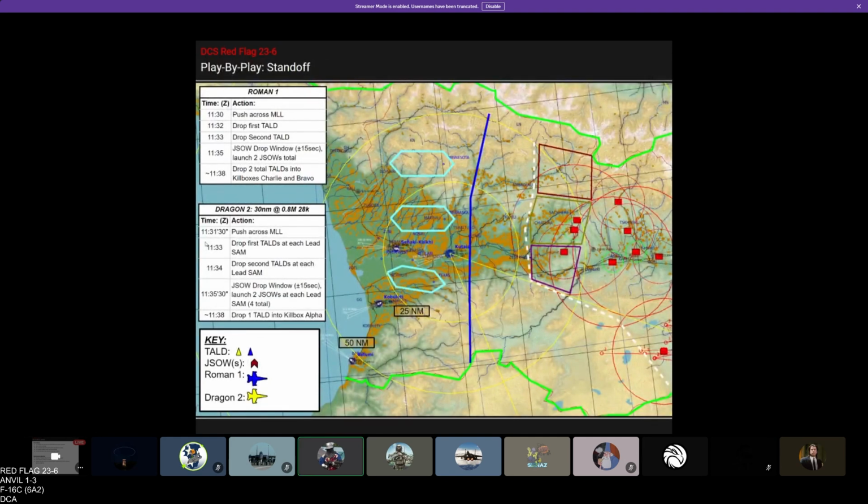All right, I just did this real quick, just to show you how the standoff works in my mind and how I want it to look on Tacview. We're going to push Roman 1, which is in blue, and Dragon 2. They're going to push across the martial limit line, go forwards, dump their TALDs 1 minute apart. I'd recommend you guys do this with your wingman in trail about 8 miles behind, and you can drop 1 minute apart.